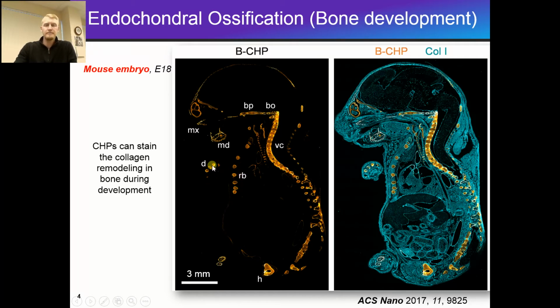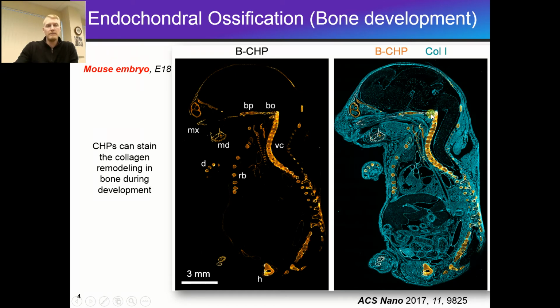And when we compared it with the common anti-collagen 1 antibody seen here in blue, you see that the collagen 1 antibody is universal and it stains the whole slide. This is because it's staining for intact collagen. Now, when you have the overlay, you can see that these regions where the biotin CHP are actually regions where there's higher than normal collagen turnover.